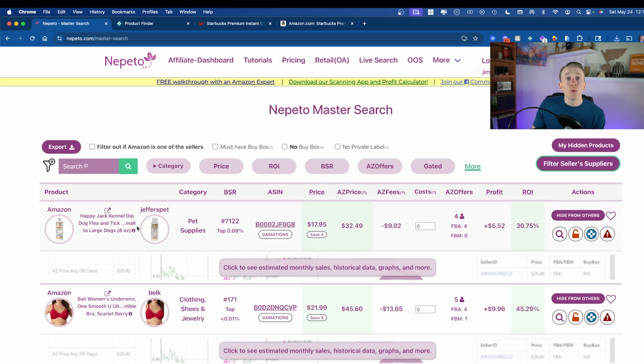But anyway, if you don't want those particular products, you can pull up that exported list. You can just delete those items before you upload them to any lead tracking tool that you have. So that's how you use the master search with just a Keepa product finder filter on.